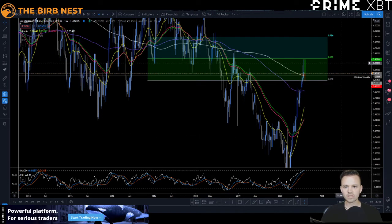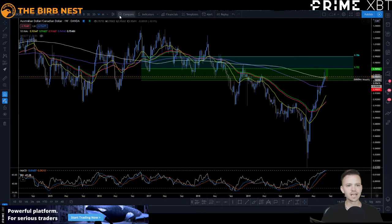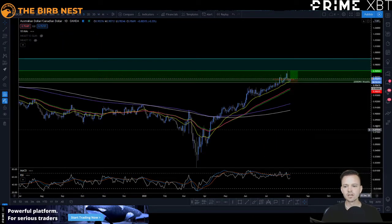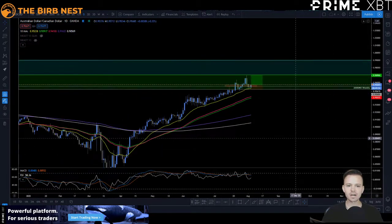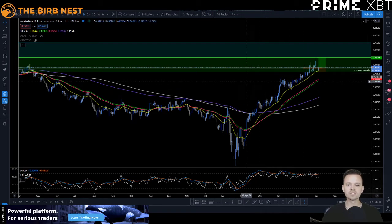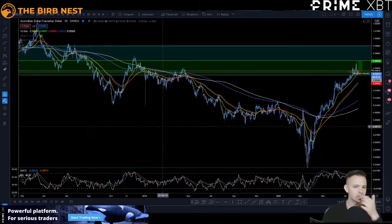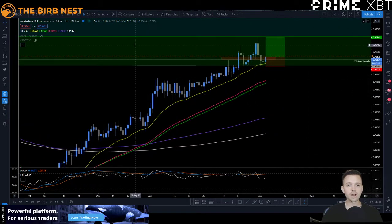We also have the weekly 200 simple right here, and we're gonna go down into the daily and take a closer look at this move of the 618, the lower part of the RLC. As you can see here, price bounced beautifully off the daily 21 EMA, confluent with the 618. This, in my opinion, is a good indication that the trend is alive and well. The trend is very much to the upside right now. We're obviously running into resistance right here up inside the short RLC.